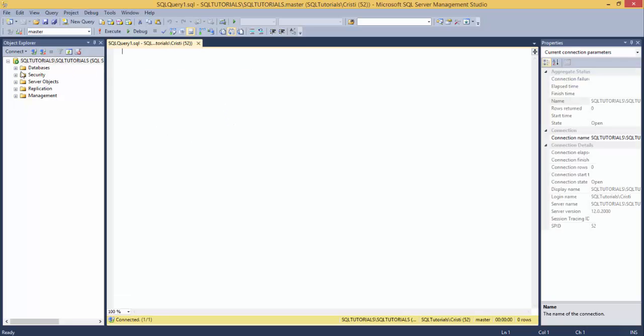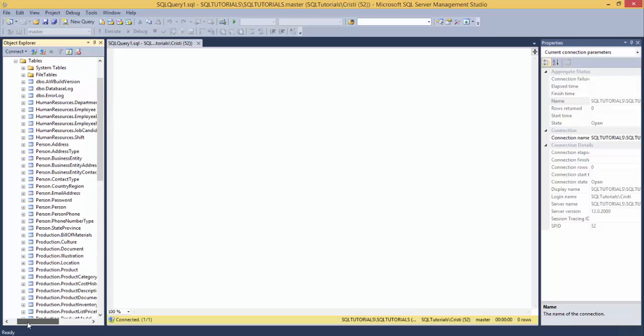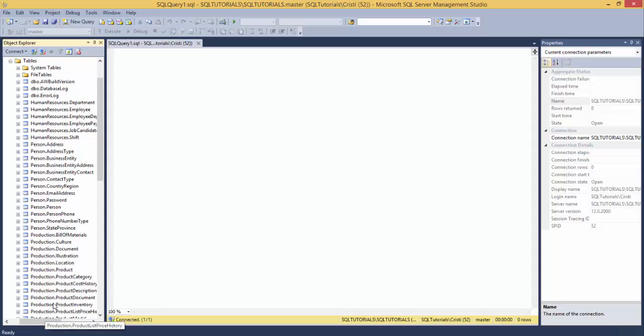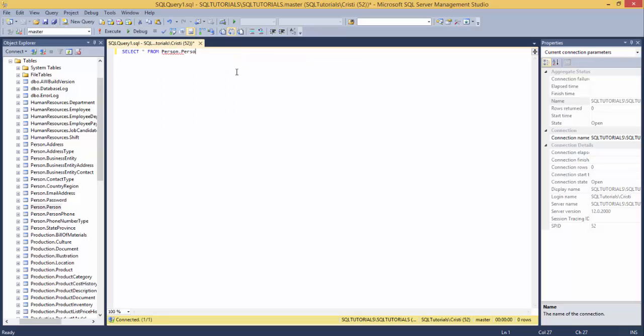So let's see what data we have available. We have AdventureWorks. We're going to go to tables, and we're going to choose, let's choose this table. So you can write select all from person. Make sure you're always selecting your correct database over here. Otherwise, when you're executing your SQL, that won't work. It's going to throw you an error.